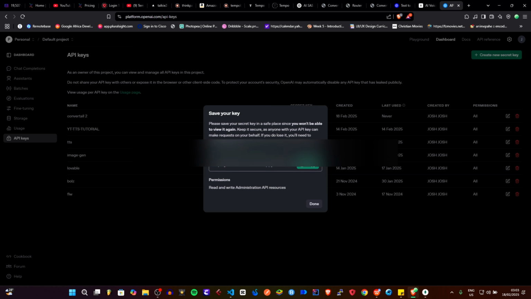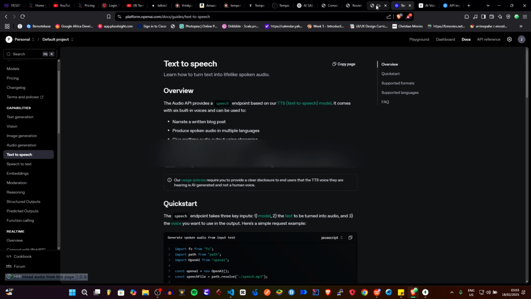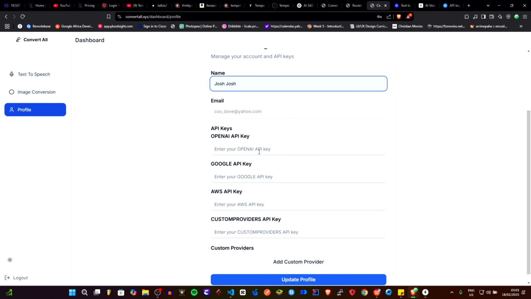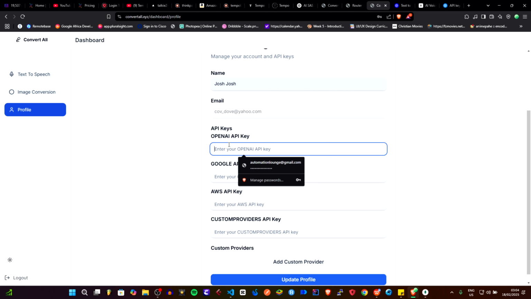Once you copy that, go back to the project, update your name, and then for the OpenAI key, paste it.